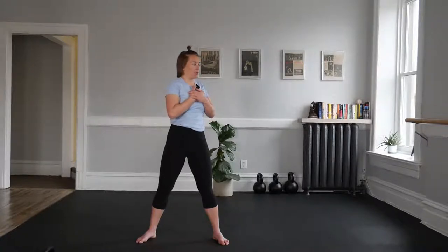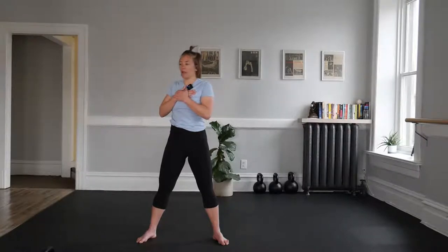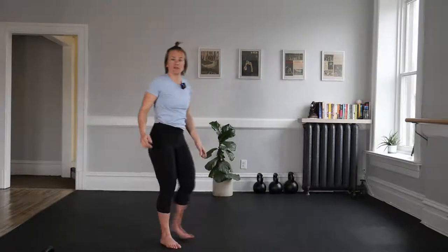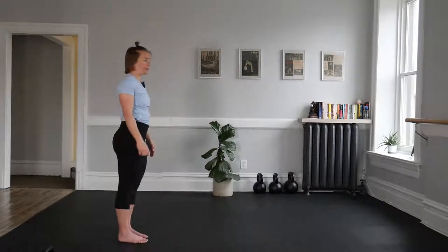Take your time, keep your chin in line with your sternum so your head is only rotating as far as that rib cage can go. And back to center. Give that a little shake. Let's do a nice forward fold and make our way to the floor to warm up our wrists.